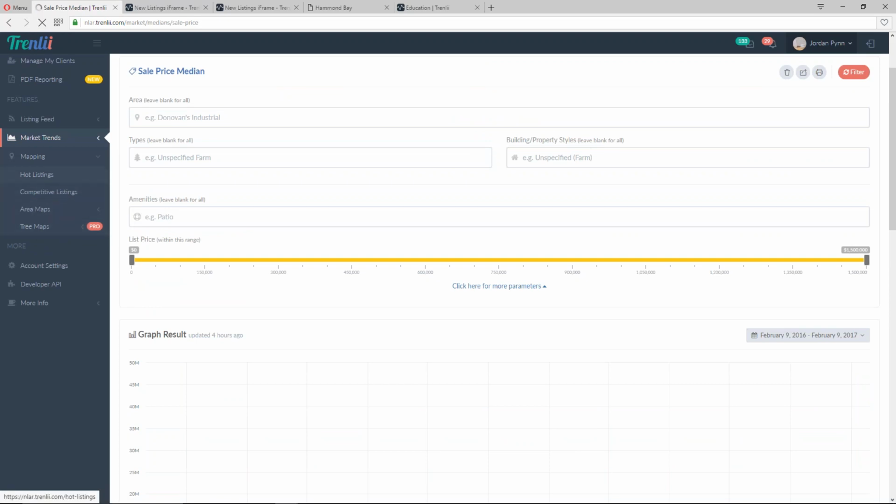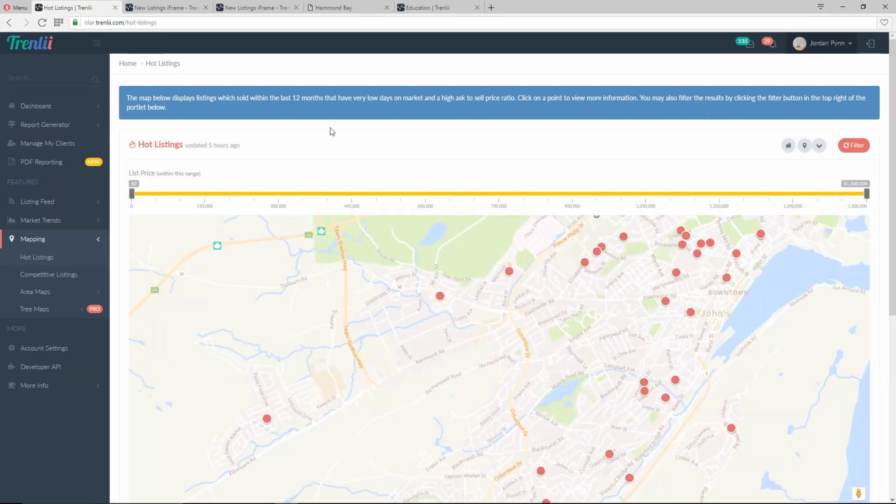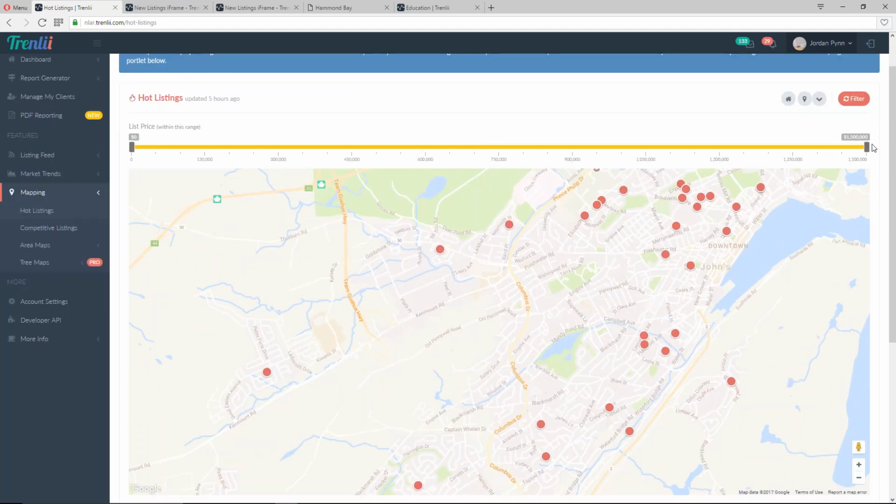We'll go into right now the mapping section here, and we'll hop into hot listings. So these hot listings that are showing on this map are listings within the last 12 months that have sold with very low days on market and a very high ask to sell ratio, and it's filtered within this price range set.